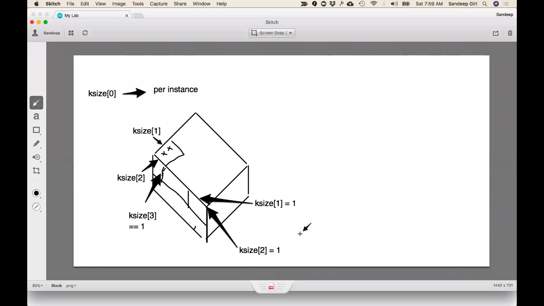So when you are applying max pooling, the kernel could be like this or like this. Here this is supposed to be kernel size 1 like this. I just wanted to demonstrate. So the third dimension is non-zero and non-1 in this case.